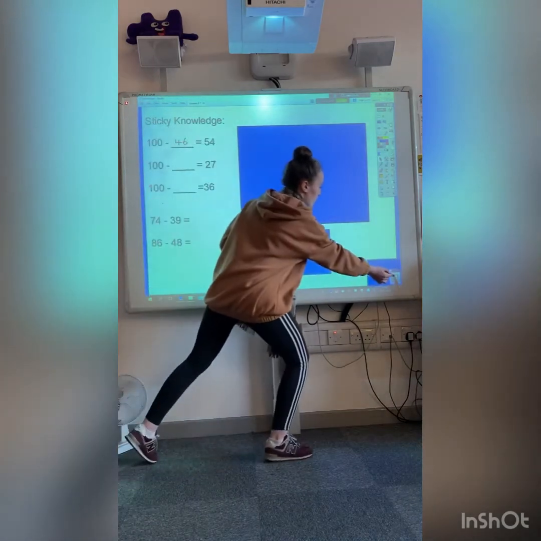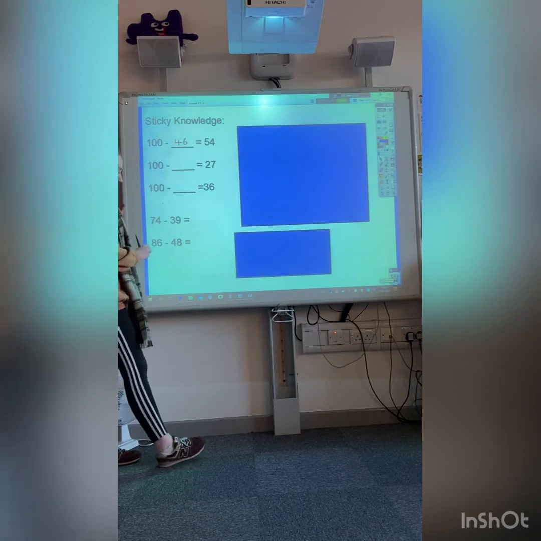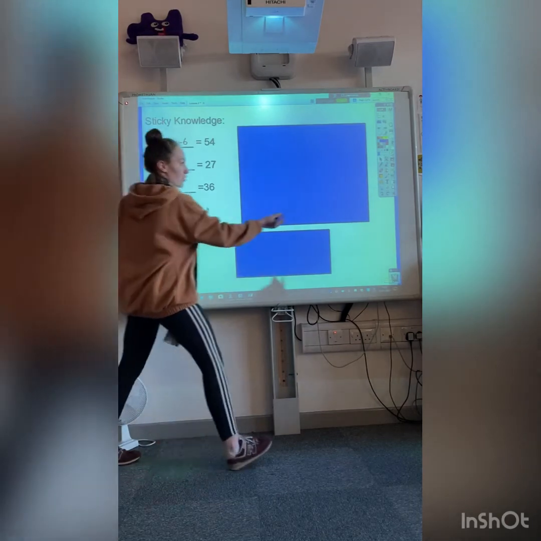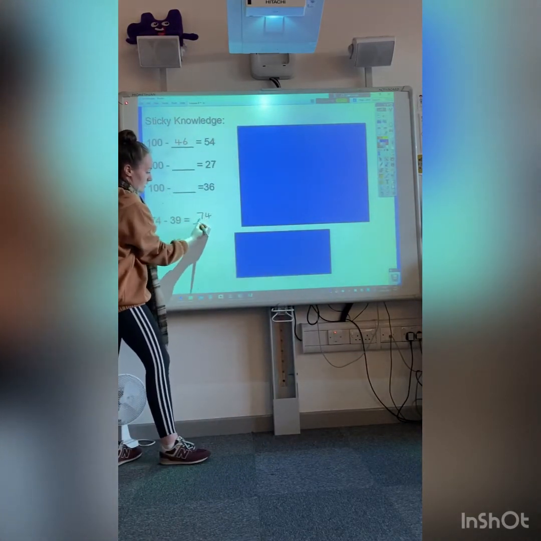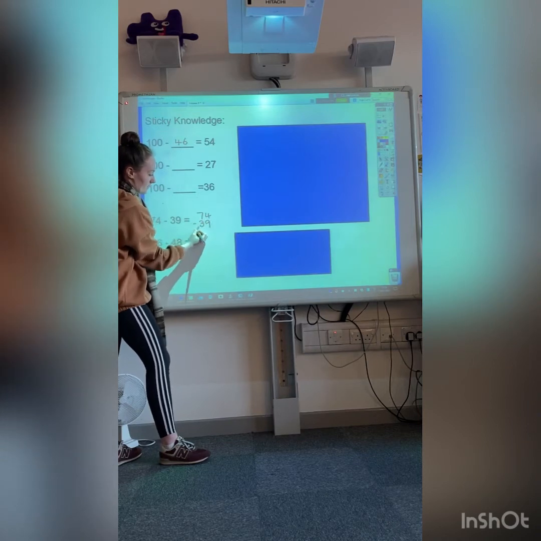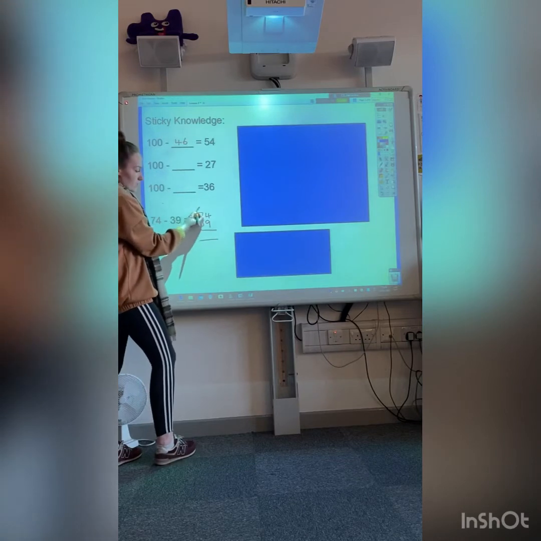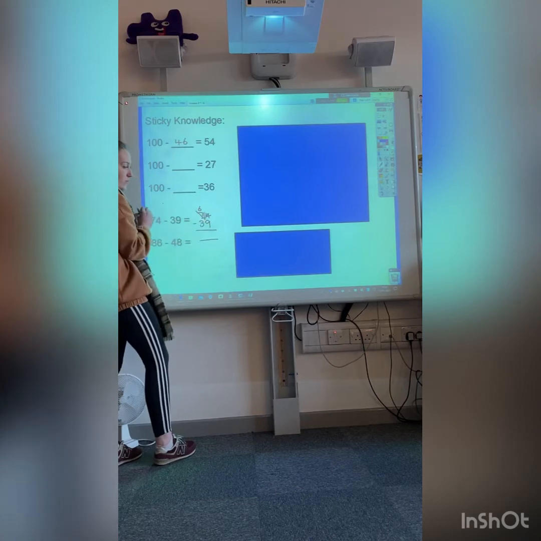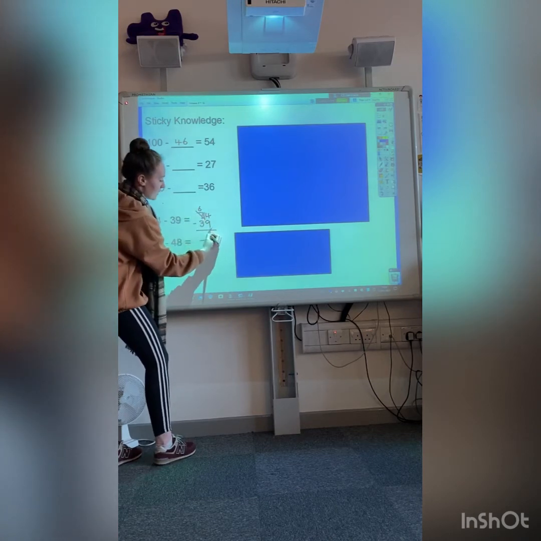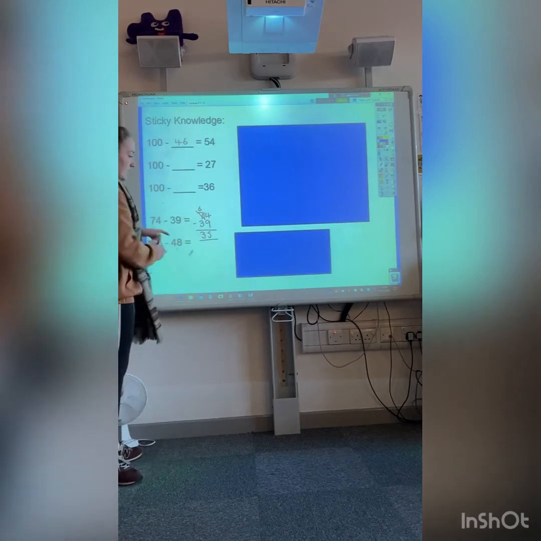Okay, then I've got two two-digit numbers in subtraction. Again, these are questions off our big maths test, so I've got 74 take away 39. You will need to put that into column subtraction again. 4 take away 9 I can't do, so I'm going to go to my tens column, cross out my 7, that becomes 6. Carry over my 10 into my ones, 14 take away 9 is 5, 6 take away 3 is 3. 74 take away 39 is 35.